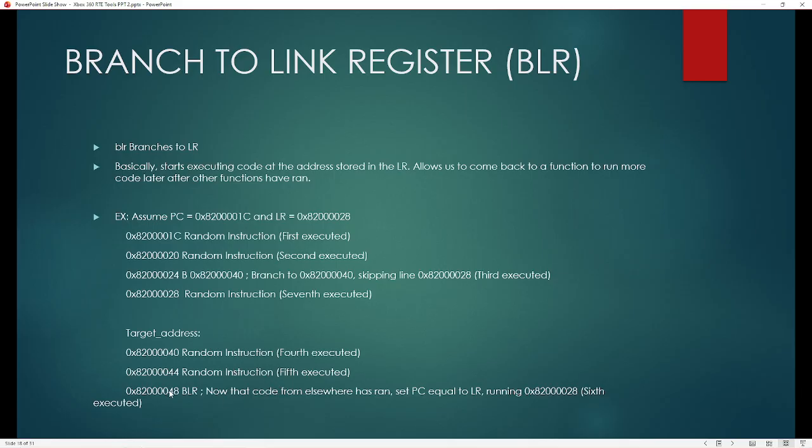Oh, LR is equal to 8228. Now that this hits, BLR takes PC and makes it equal to LR. Since PC is now 28, we pop back over to 28 and execute the instruction here. That's kind of how the flow of things is going to work.